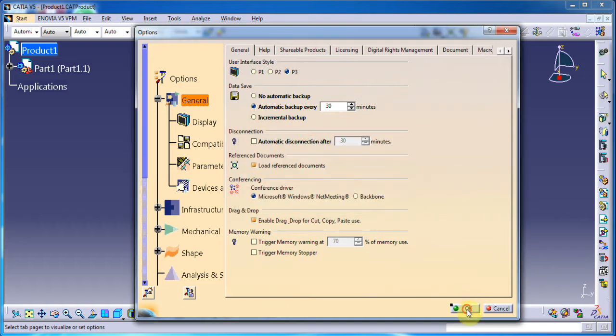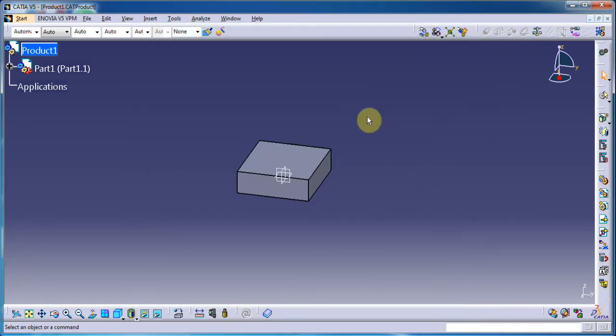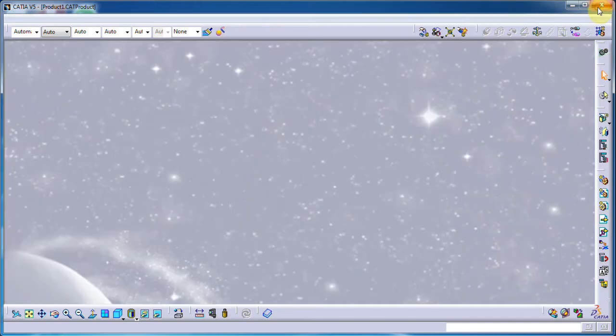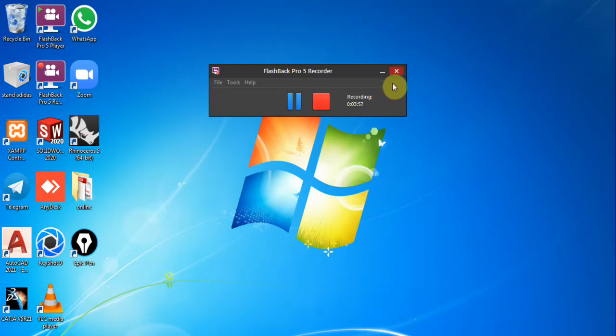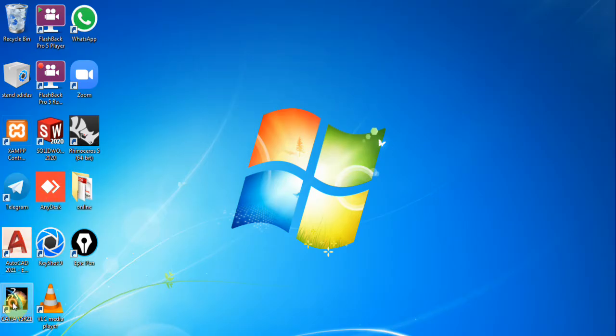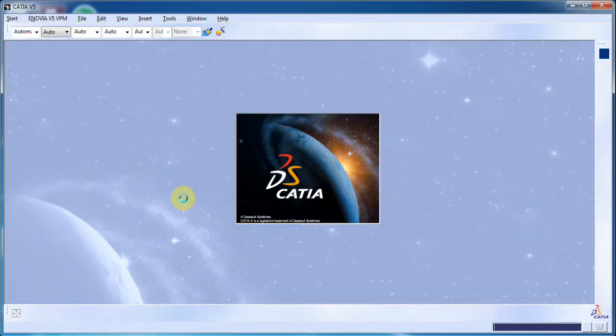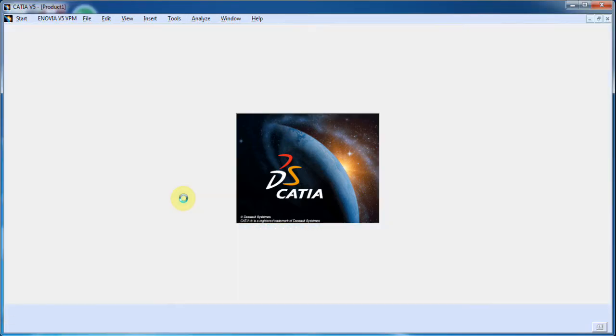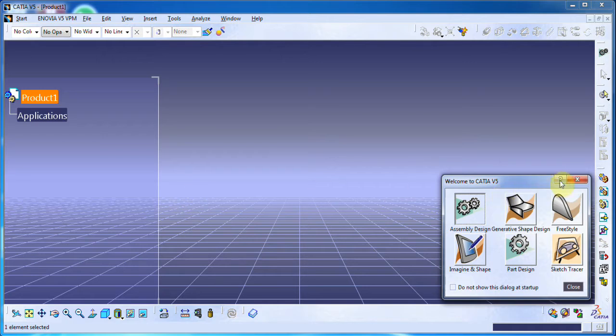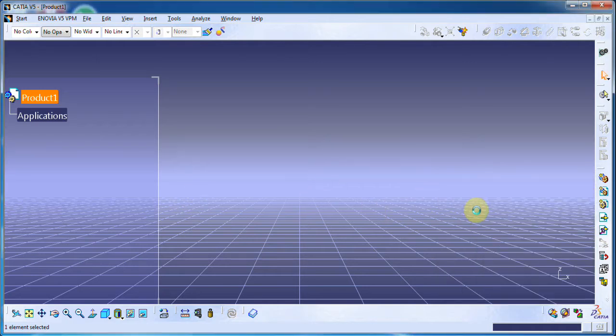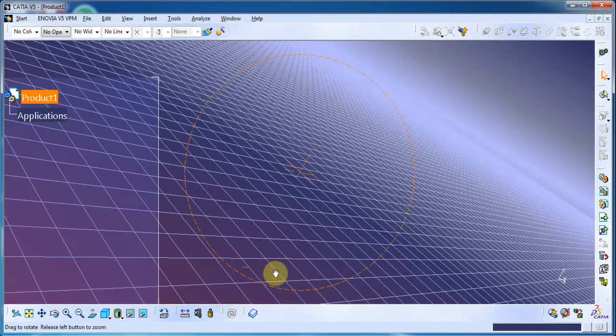We say OK, and we say OK. If we don't restart, meaning closing CATIA and reopening it, we won't see the effect of the changed interface. If we open it with the P3 interface, we see new looks. CATIA looks different here.